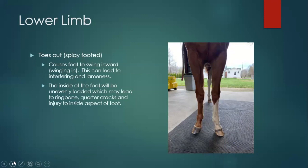When you have this toed-out appearance, the inside of the hoof wall will be unevenly loaded because the weight goes more down the central aspect of the horse's leg, overloading the inside typically. So you can get problems with ringbone, and quarter cracks are a huge one. Horses that are toed out tend to be more upright on the inside hoof wall, and that's what starts to cause quarter cracks. The inside part of the cannon bone is always a little denser and thicker because they carry more weight down the middle — throw that off even more and you start to see more problems. If you see a horse that's toed out, start looking at the feet: is one wall flared and the other straight up, how are the feet wearing, how does the coronary band run?